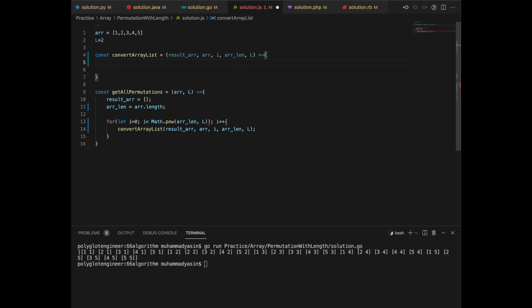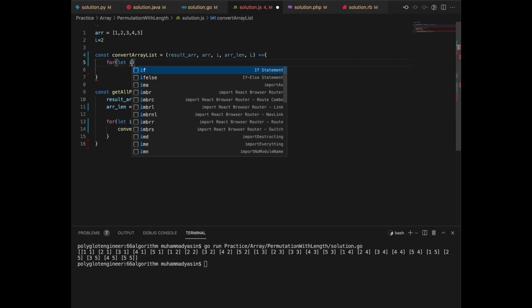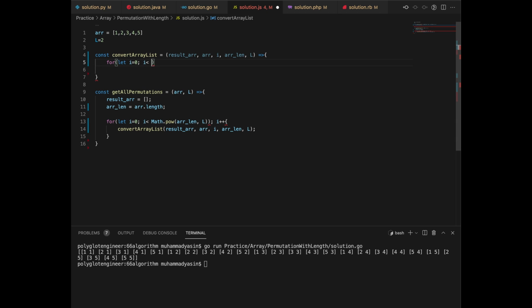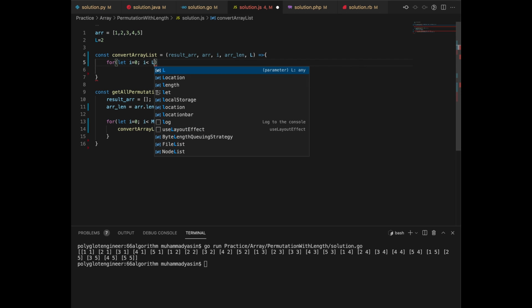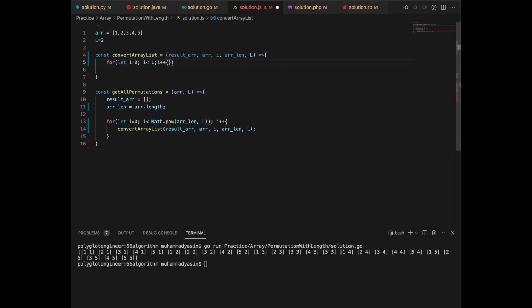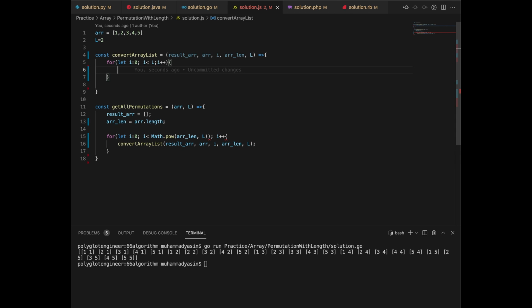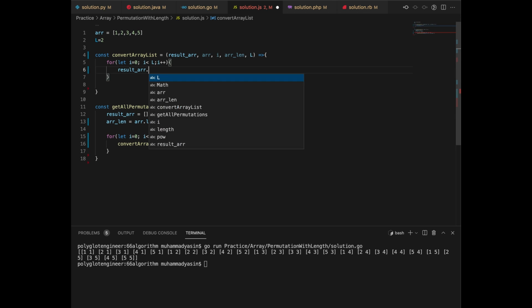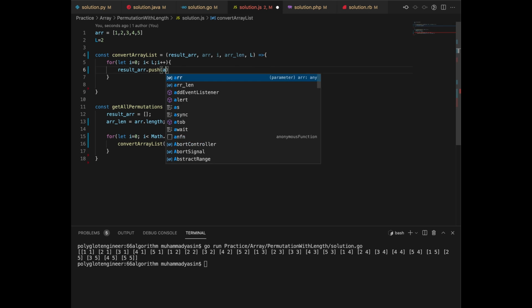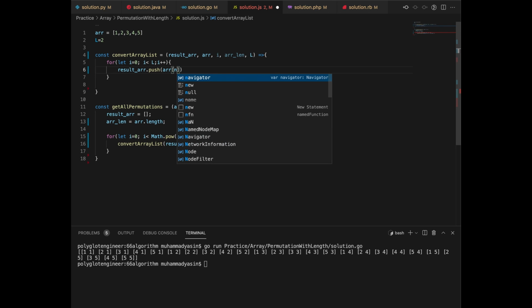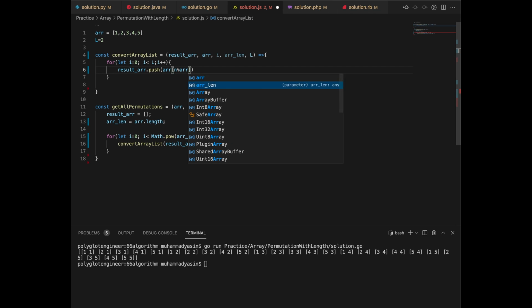Just in here you're going to say for let i same as 0, i is less than L, come on, L, i plus plus. And in here I'm going to say result array, the same as result array, just push this one, okay, push the array of the n modulus array len.